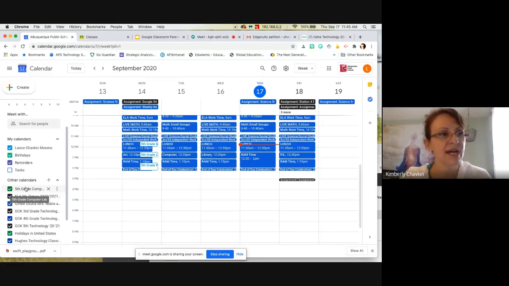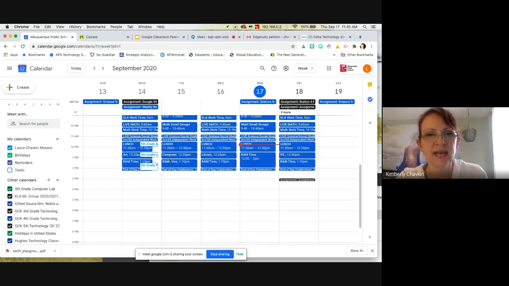Think of Google Classroom as a workflow tool. It is a way for students to get assignments sent back and forth from the teacher and for the teacher to present materials, and it completely organizes it for them. So that's one of the reasons why we love Google Classroom, because it passively creates these calendars.